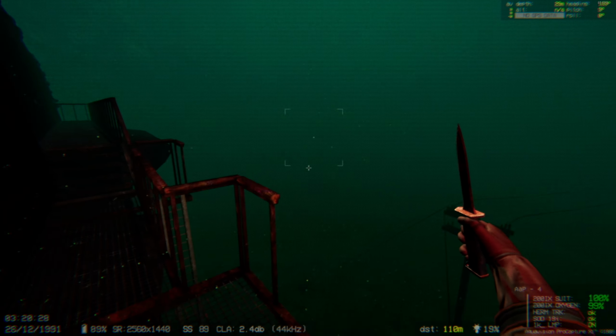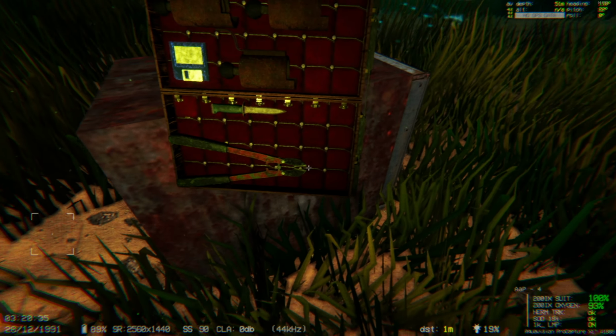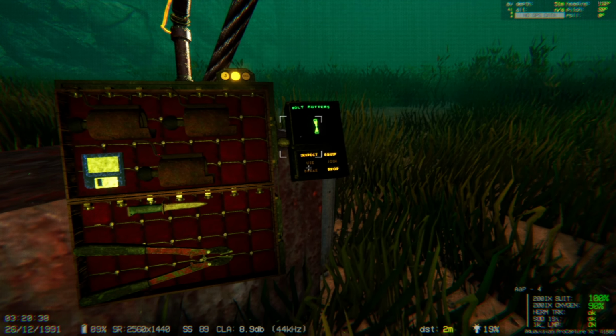Running out. Equip. Seems like I'm doing something, just not to this. Wait, can I bolt cut the door? I mean the gate. That would be too easy. Also, this is too thick for me to bolt cut. So the solution must be something else.